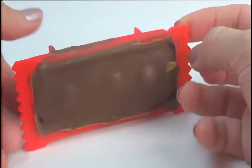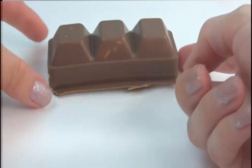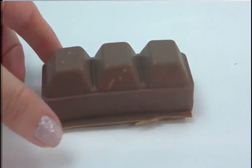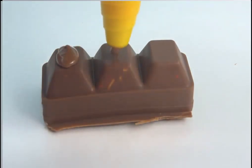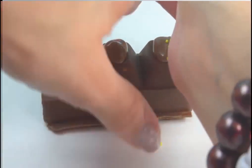Time for our peanut butter fun cup. So here we go. Peanut butter fun cup. Oh, and it looks so fun. You can even see the sprinkles hiding in it right there. Okay, so this peanut butter fun cup wants sprinkles. We will give it sprinkles. So let's add a whole bunch of some chocolatey, yummy dabs on it, with lots and lots and lots of fun sprinkles poured on it.